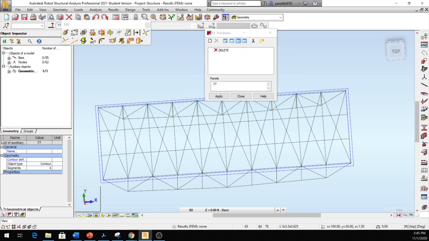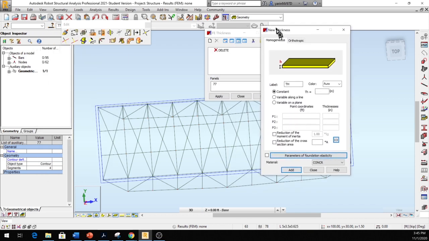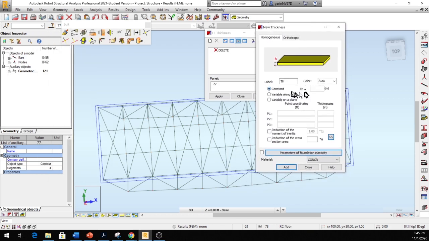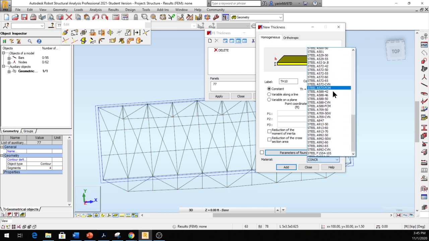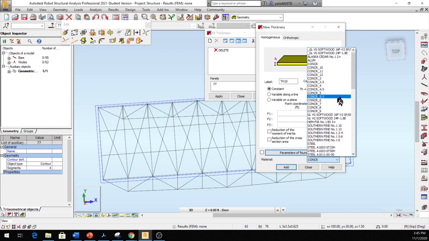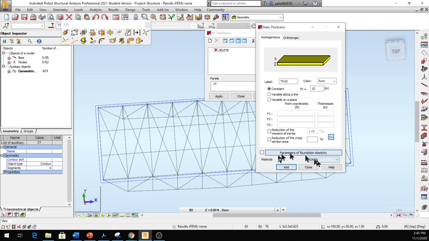All right, where to go? It's on the other screen. Let me bring it over here. Now we're going to give it a 10-inch thickness. Our concrete deck will be 10 inches, and it's going to be constant. Come down here, and the material has to be concrete. You can click here and see there's a host of other materials. Let's make sure we select concrete here. If I can find it. It was here a second ago. Just concrete right there. There we go. And come back in.